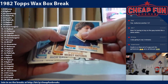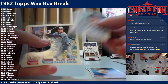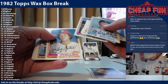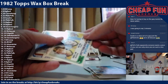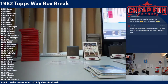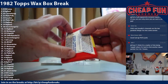Mickey Hatcher. There's a card behind the Mickey Hatcher. Dave Winfield. That's a nice one. Dave Winfield. Danny Ainge. Yes, that Danny Ainge. Crazy, right? Tommy Terrific. Lee Lacy. Vance Law and Johnny Ray's rookie. I remember that card was in my album when I was a kid. Tim Wallach. All right, Big Fan 5. That's your first pack. Let's see what we got here. See what we got in 20.